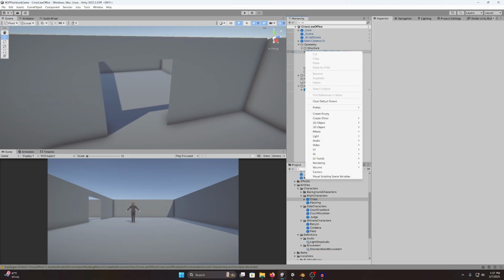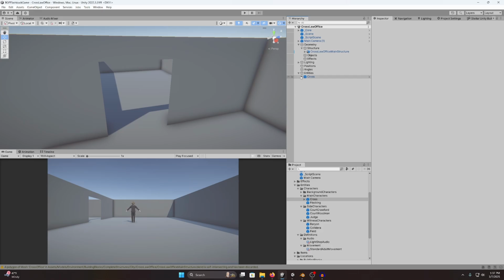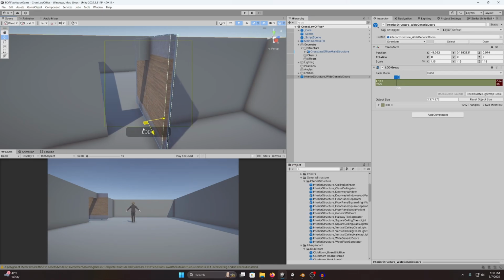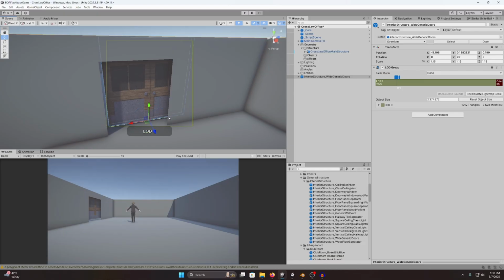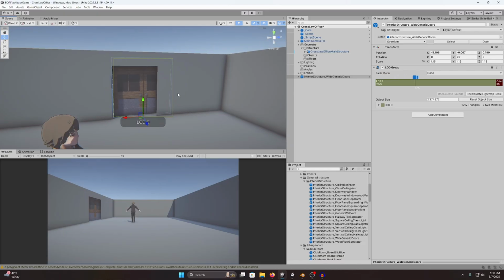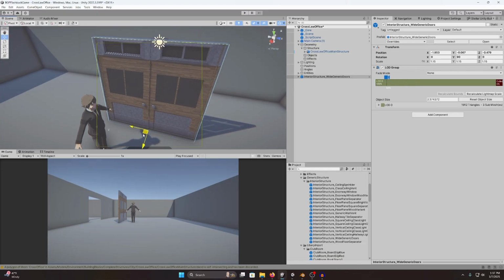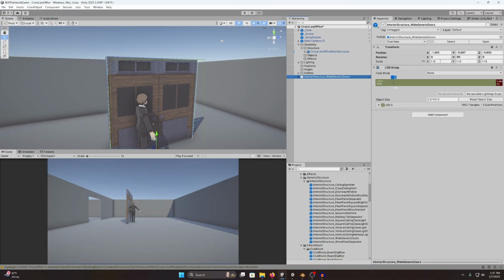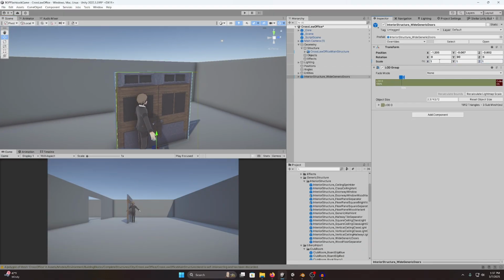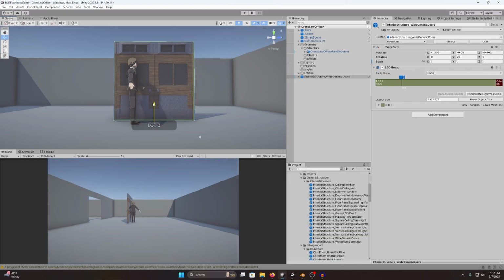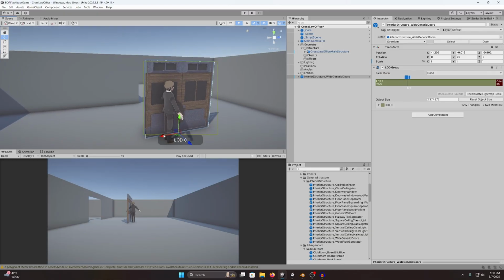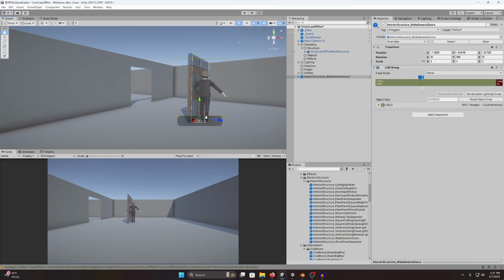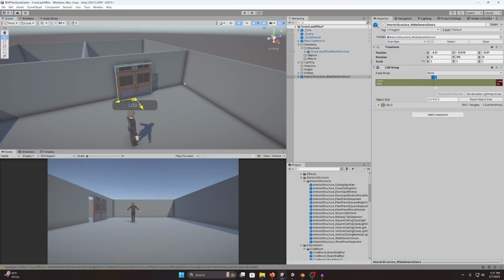And then I'm going to bring in some test objects to reference against. Okay, here's a standard doorway. I'm not sure if this is correctly sized, actually. Maybe not. Yeah, that seems better. And then how well does it fit in here?